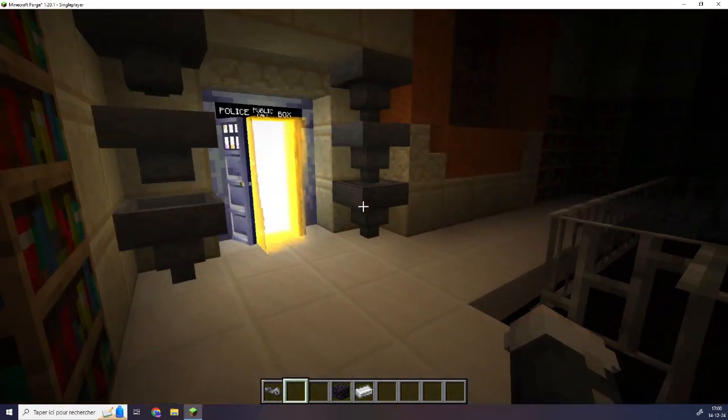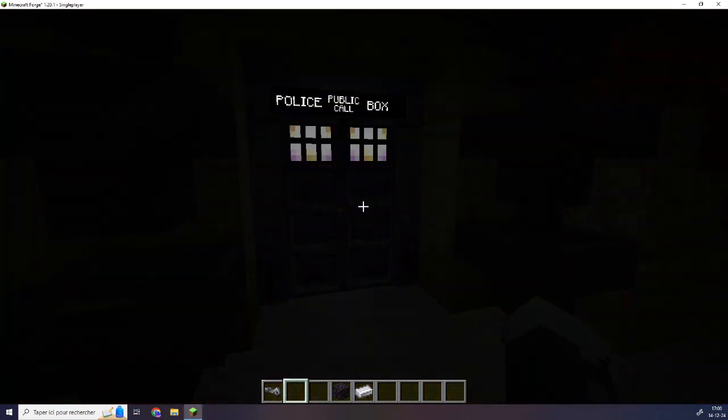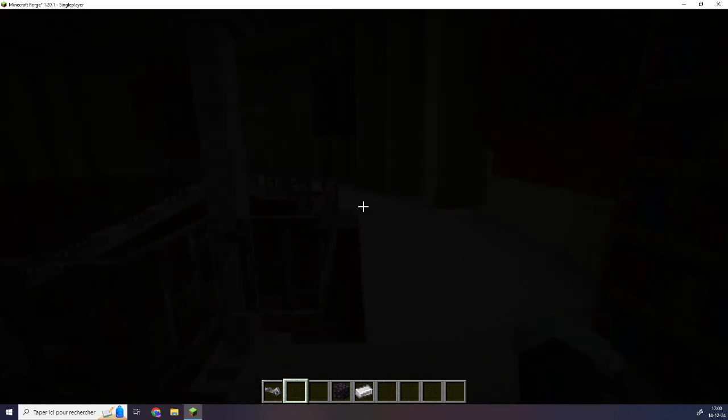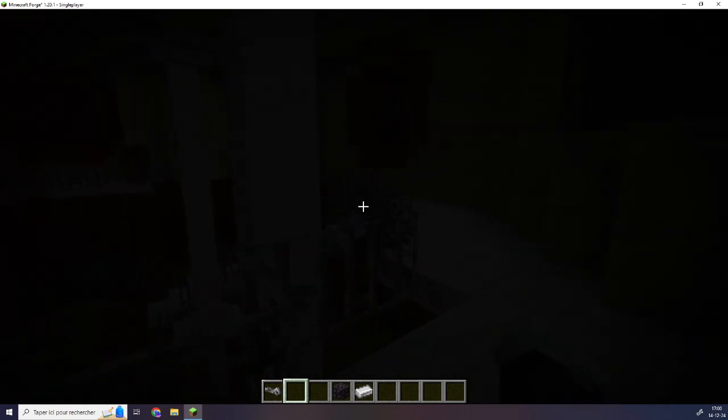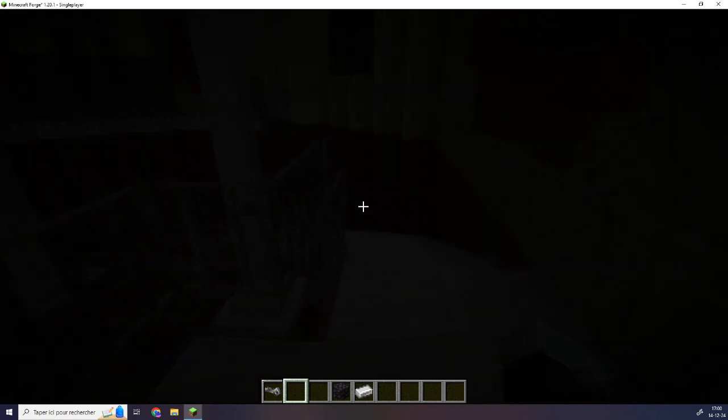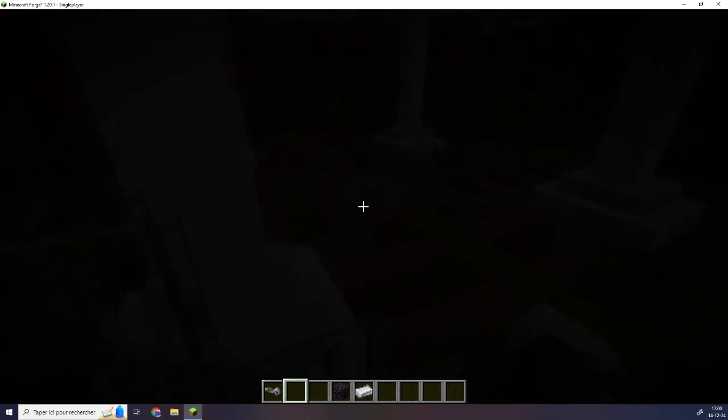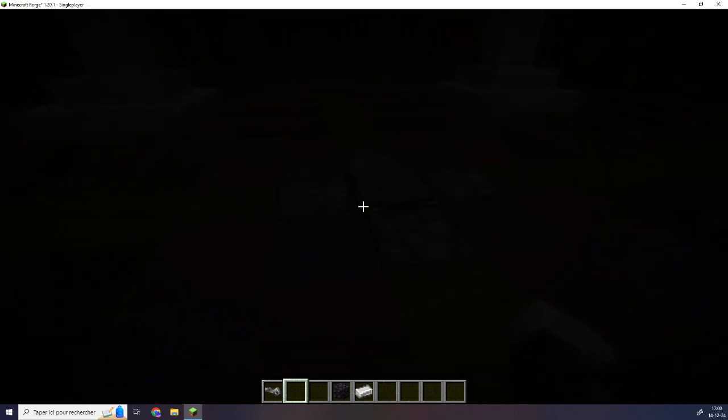So you have the open door, etc. I'm actually gonna close it. So you arrive in here with that pretty cool music. So you just have to walk onto the Vegeta block. Is it the Vegeta block?